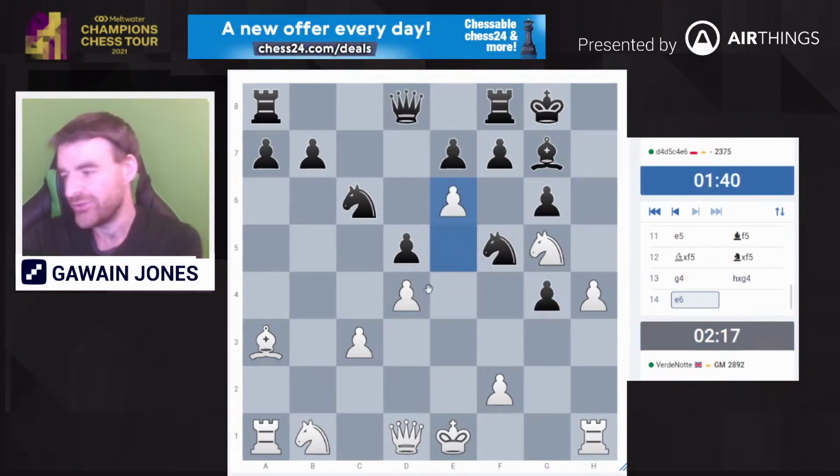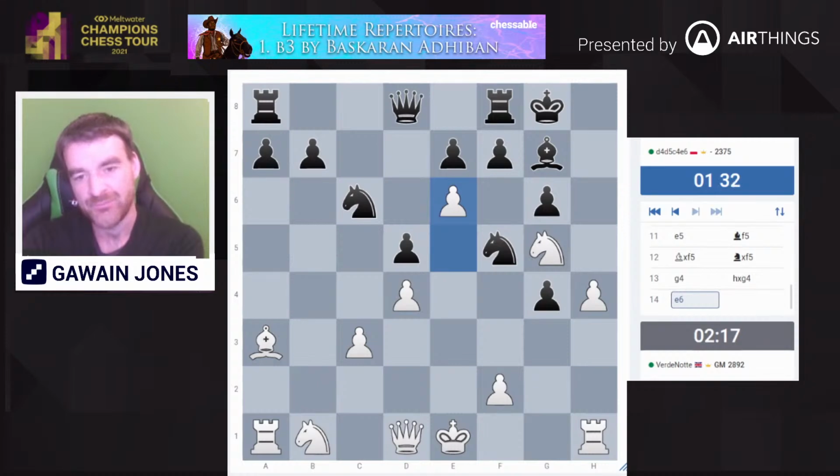I like this opening suggestion. Thank you, Devik. It was Devik, correct? Apologies if it was someone else who suggested the wing gambit. Even if I protected the pawn, it's not working. It's fun to play.